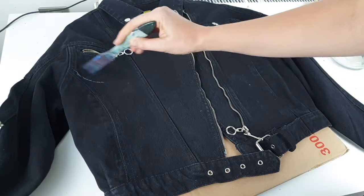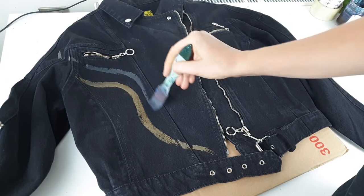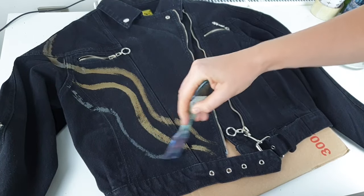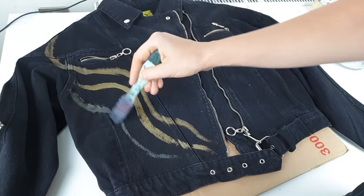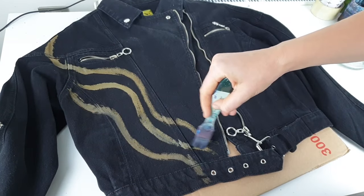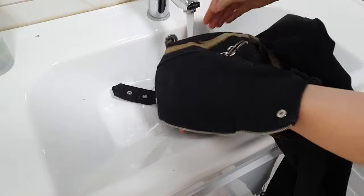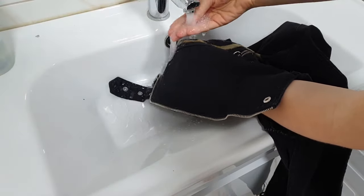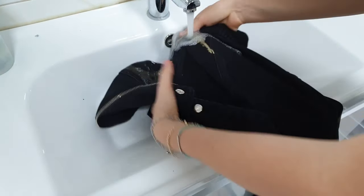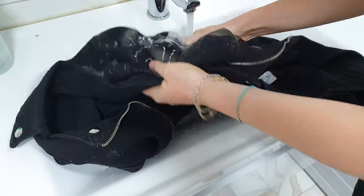And also you can use bleach to create a first layer for your artwork, a base layer. Normally I use white fabric paint to create a base layer on dark fabrics. But if you again want to reduce the stiffness of your artwork, if you want to use less paint, you can use bleach to create the first base layer. And then it will be easier for you to apply other colors on top of the light layer and your artwork will be very soft.